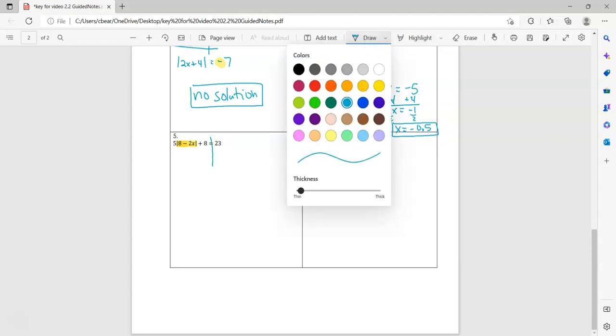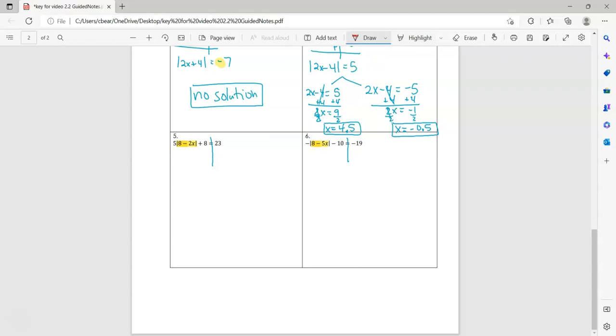So we need to start by, if you think of this right here as just like a big old U, this is the same as saying like 5U plus 8 equals 23. When you solve an equation like that, you know you would subtract 8 from both sides first. Okay, and then after you do that, you would then divide by that 5. So I want you to think about that as you solve this equation. Okay, probably should have mentioned that it's okay if you didn't write that out.